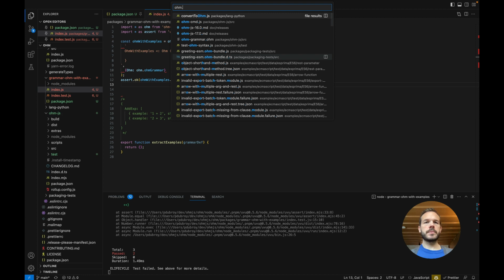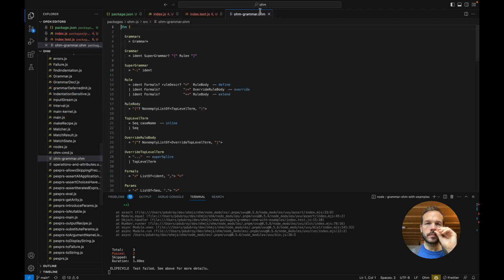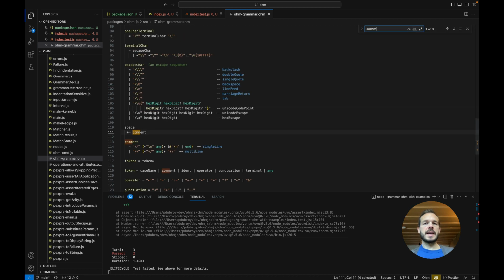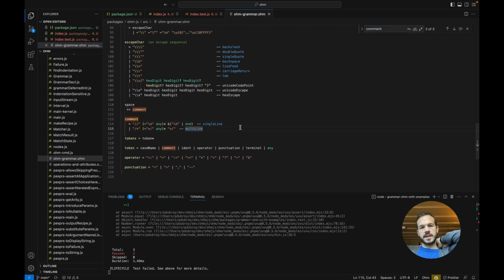Let's open up the grammar for the Ohm language and look at how it defines comments. So I think we want to override this basically. You can have single line or multi-line comments.